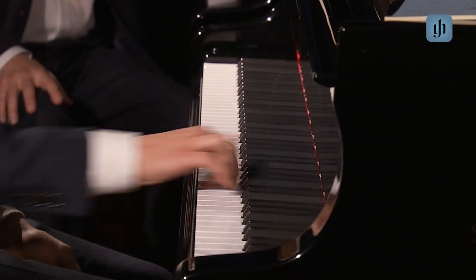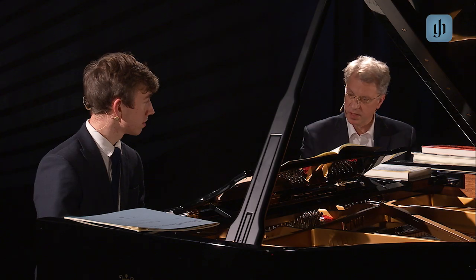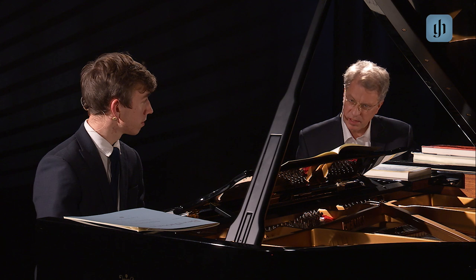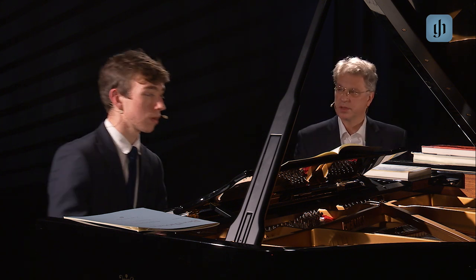Could you just play this again? Yeah. And very important is just to do it from the fingers. Otherwise, it is rhythmically not clear, and maybe it's even also too loud. What about the chords?